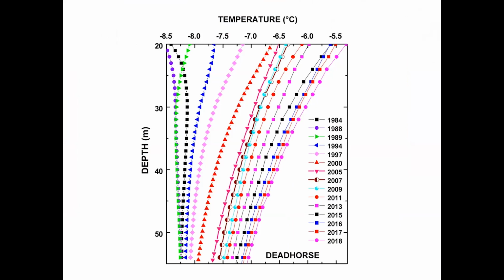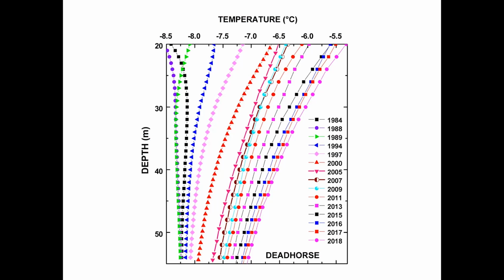As a result of these measurements, we have these temperature profiles. This is just an example of one of them, for the Deadhorse borehole. This is the depth and this is the temperature. Depth starts at 20 meters, which means there are no seasonal variations involved here. Each line is about 2 years apart, and that's what was recorded. This one is a little bit older, so we already have a 2023 line here.